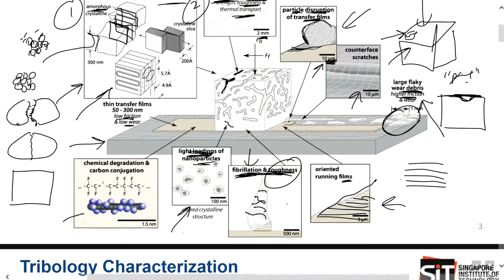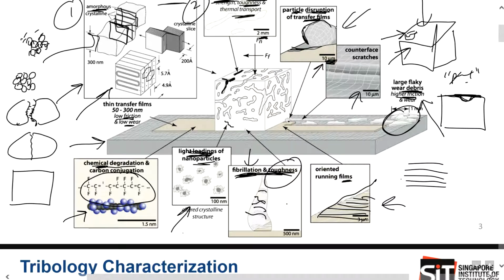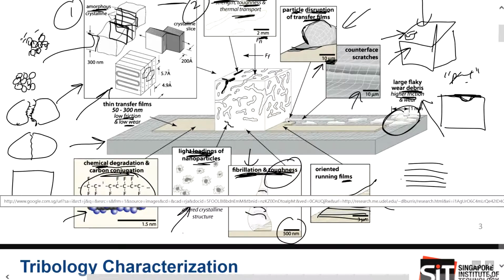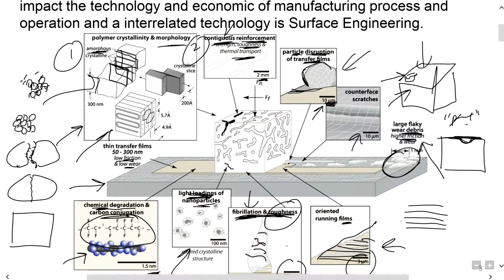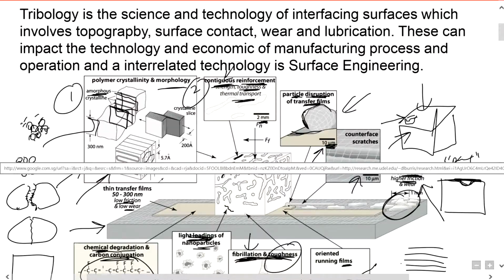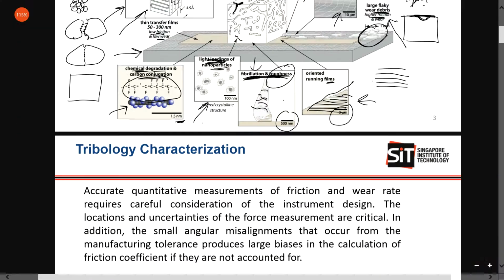And then over here, it's talking about the chemical compositions already. So take note of keywords like chemical degradation, carbon conjugation. If you're free, you can search it out yourself. Try to expand on this knowledge if you need. So take note of all this nanometer. You see, micrometer, this one nanometer also. Please take note of all these things. Nonetheless, it gives you a certain perception of things, although it's very unclear, at least you get a feel of it.